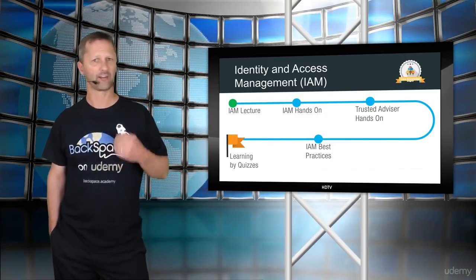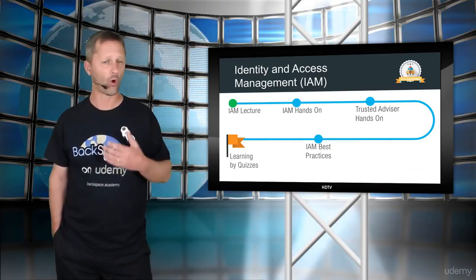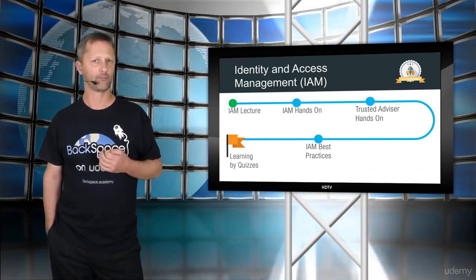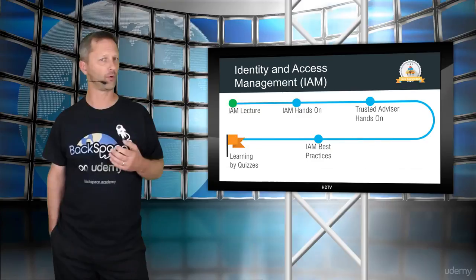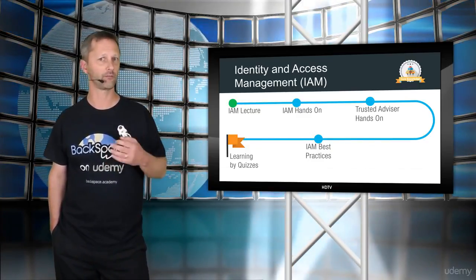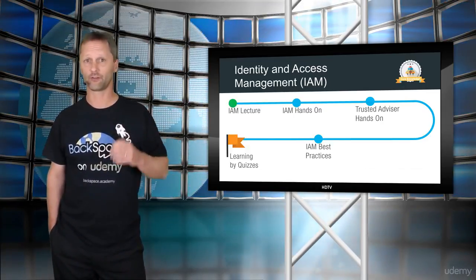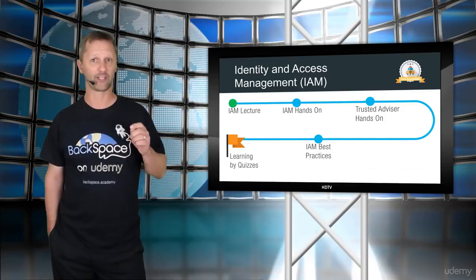Because it's one thing to understand how to use a service, and it's one thing to understand how and why you use that service, but there are always going to be curveballs that AWS will throw at you just to make sure that you've read their documentation thoroughly. So without any further ado, we'll get into identity and access management. Let's go.